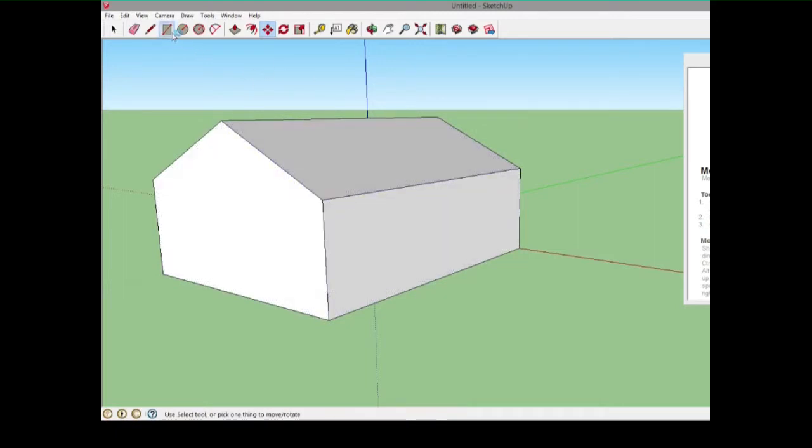I can add some doors and windows by using this rectangle tool again. I'm going to add a door right here. That looks pretty good. And as we can see, I've got a golden section there. That applies to the golden ratio, which is kind of cool, but I'm not going to bother explaining it in this particular video. I'm going to add another one over here. How about?